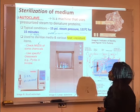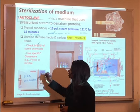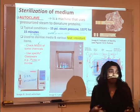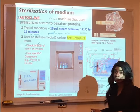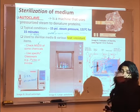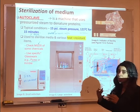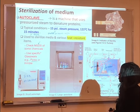And if you're going to autoclave a media, you want to place your liquid or solid media in glassware that is heat resistant. Pyrex is one example. You may even have it in your home, probably had it in your home for years. Maybe your parents had this Pyrex glassware for years, and they last relatively forever. They can tolerate lots of heat, and they are heat resistant. Of course, you wouldn't put a wine glass or a drinking glass in the autoclave because it would break, right? Those are not heat resistant glassware.